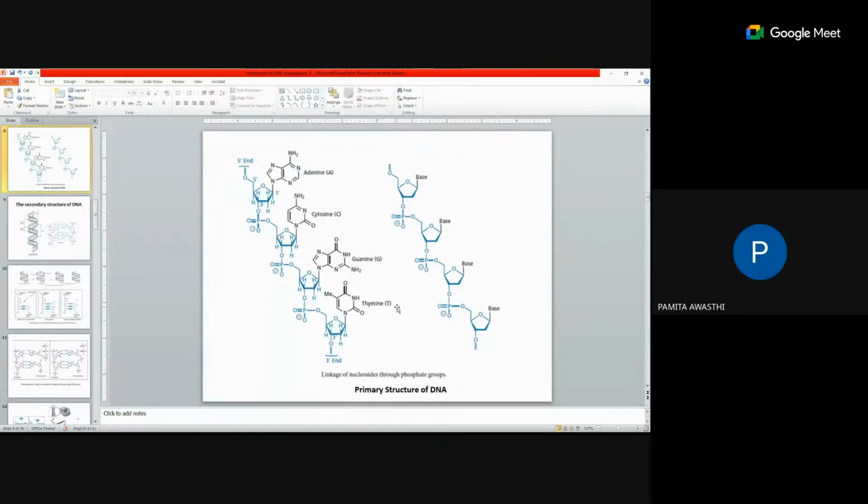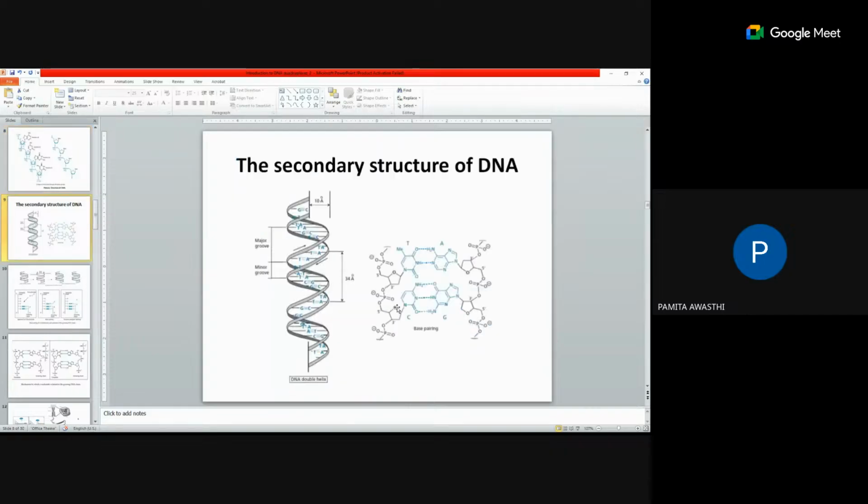With only 4 types of building blocks available, the primary structure of DNA is far less varied in comparison to the primary structure of protein. As a result, it was initially thought that DNA might have only a minor role to play in cell biochemistry, as it was really hard to see how such an apparently simple molecule could have anything to do with the mystery of the genetic code. But the mystery of the genetic code lies in the secondary structure of DNA, which was proposed by Watson and Crick.